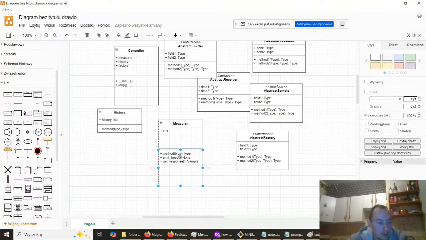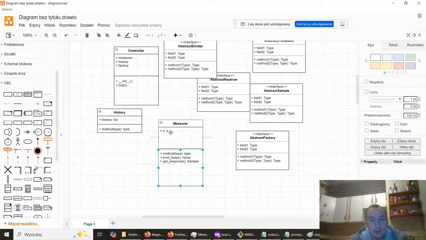Emit beep would be argumentless. It does not need to specify in this case. We assume that there is only one type of signal for one concrete emitter that we want to use.